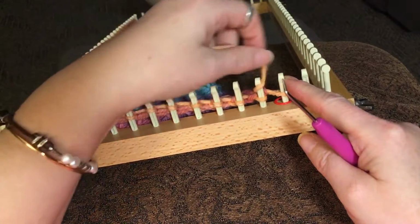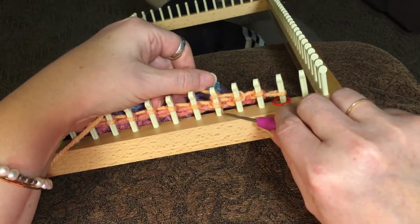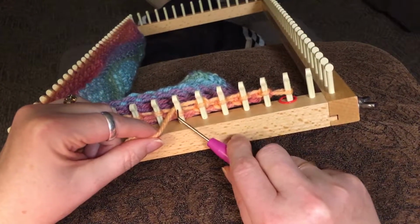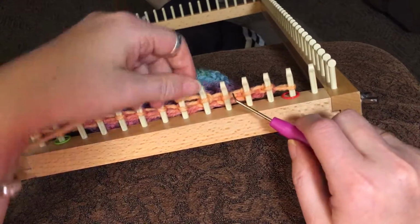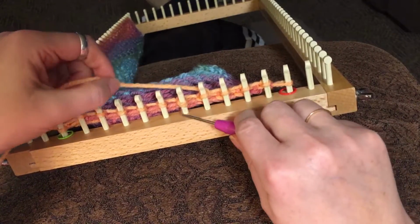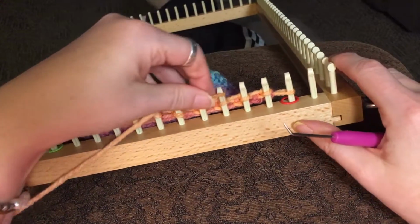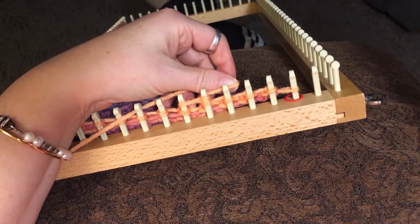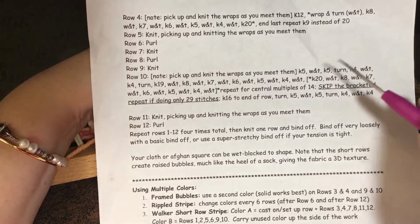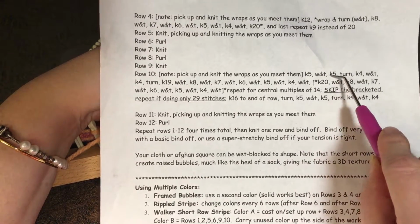So this is 1, and I use an E-wrap, 2, 3, 4, 5. Now, according to the directions, on the peg after number 5, we will wrap, and I just take my working yarn and wrap it around it. The directions will tell you to lift this, then do your wrap, and then put that loop back on. You don't have to do that. Just go ahead and wrap it around. Then we follow our directions, and it says we just knit 5. We did our wrap and turn, so now we're going the opposite direction. We're going to knit 5 back to the right.